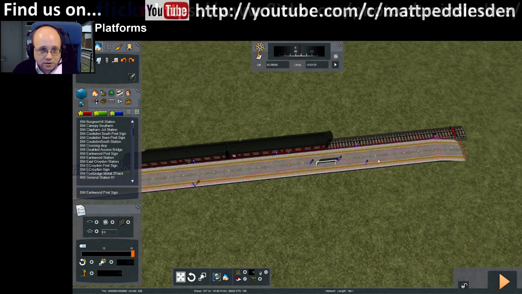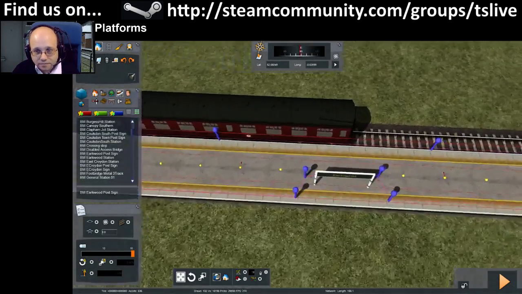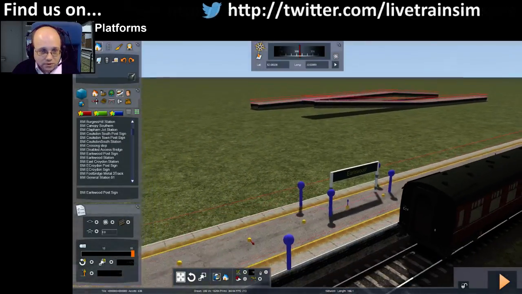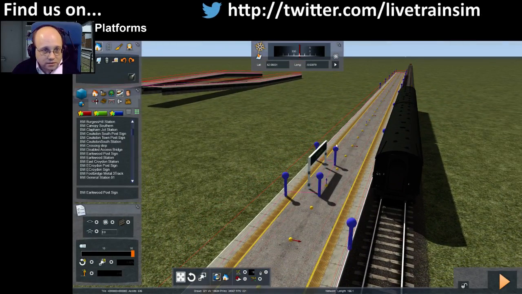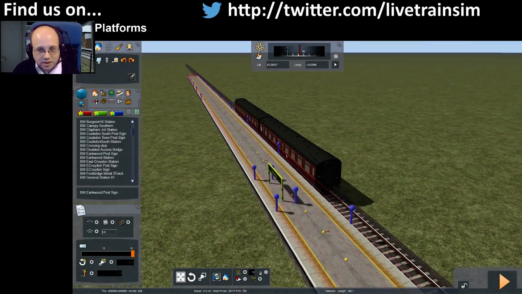Oops, let's move him back there. Move him here. You don't have to be exactly where. You can sort of move them around. And if you find you want more, you can always type the number in and do generate again to get more of these points. There you go. So now we've got it so that it's excluded that area. So that means that you can control where passengers can walk around.